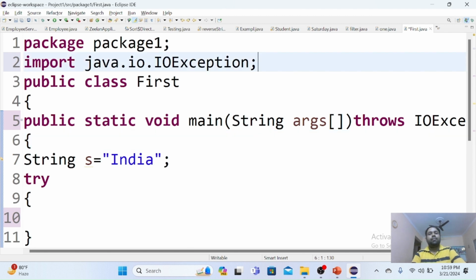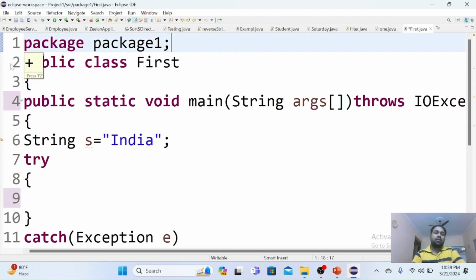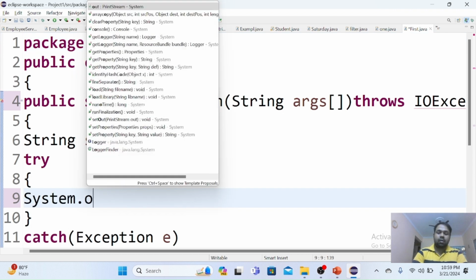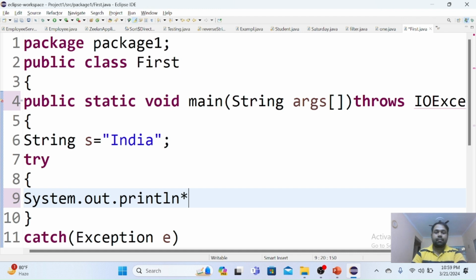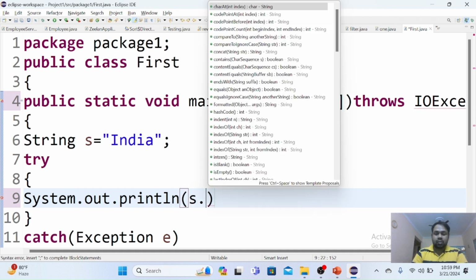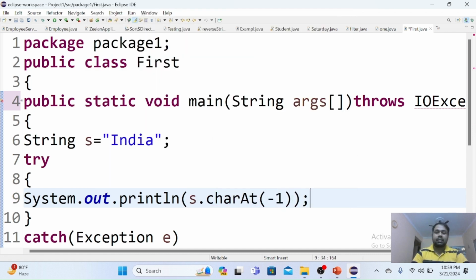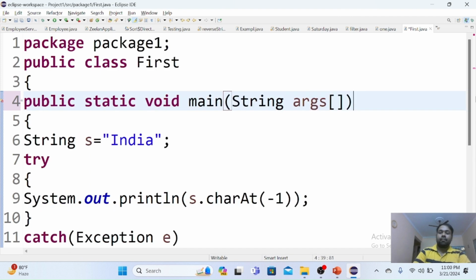Now the finally block. What does finally do? I tell you. System.out.println, s.charAt(-1). This is raising an exception, right? Obviously, you are trying to access the character at the -1 index.